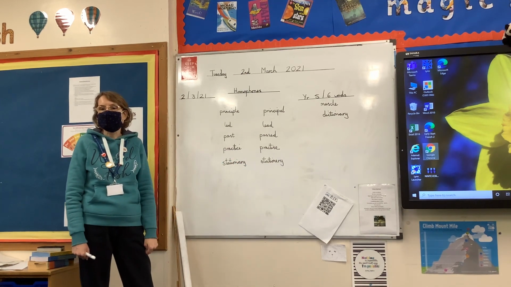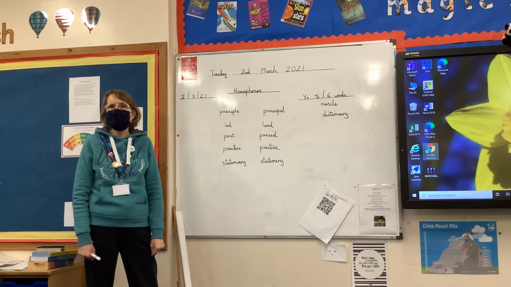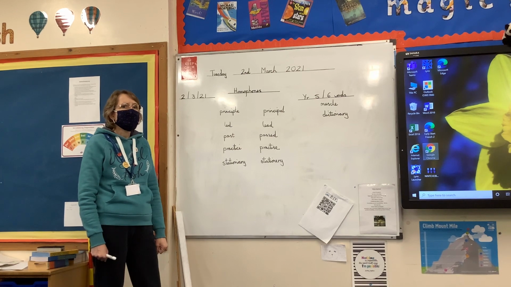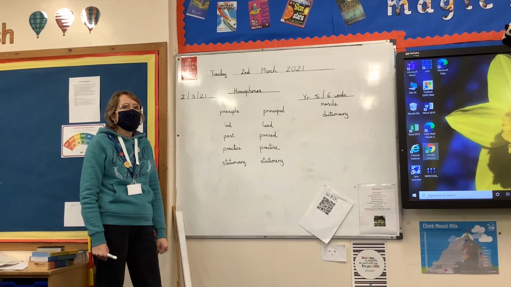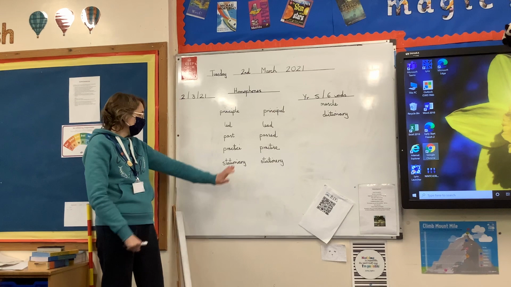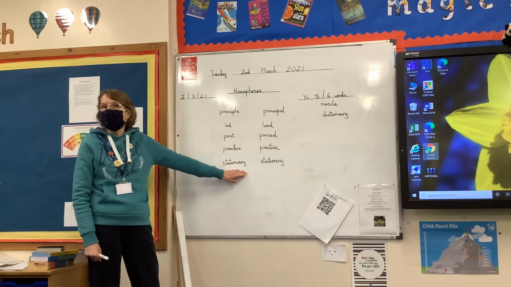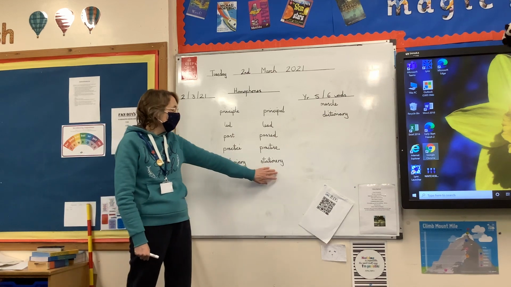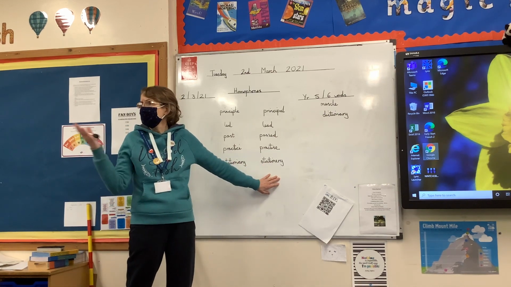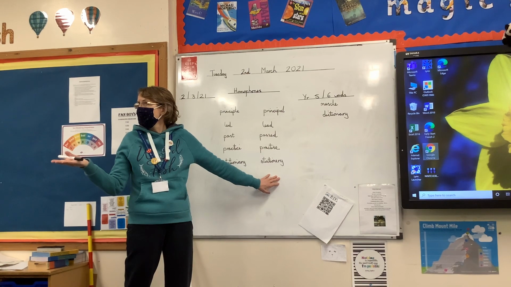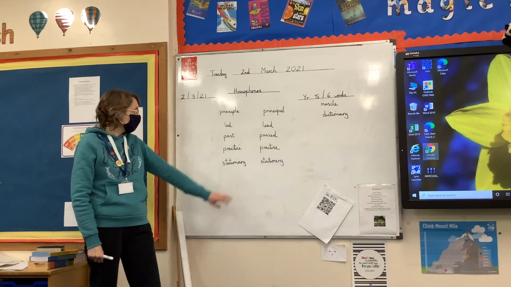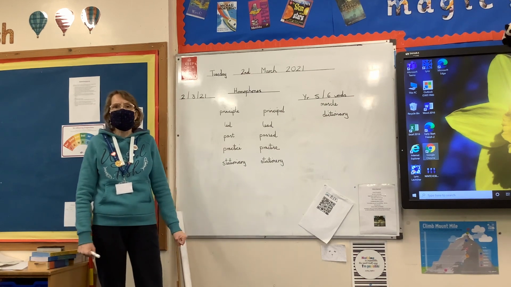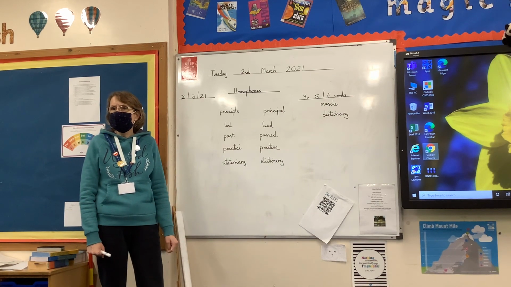Stationary and stationery, that's a tricky one. People often get this muddled up. Lots of adults get this muddled up. Does anybody know what they mean? The first stationary means like you're staying still, like you're resting. Good, yes, that one means you're staying still. If a car is stationary, it's not moving. What about that stationery then? Is it something like a pen or a pencil? It is, yeah. If you go to a shop for some stationery it could be envelopes, paper, pens, pencils, that sort of thing. Yeah?